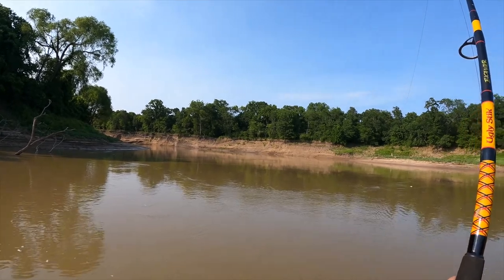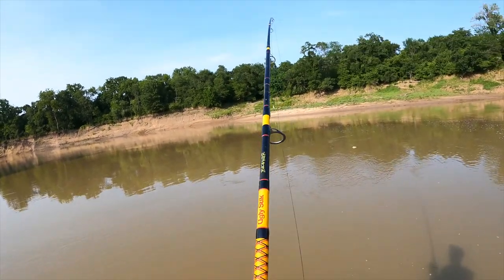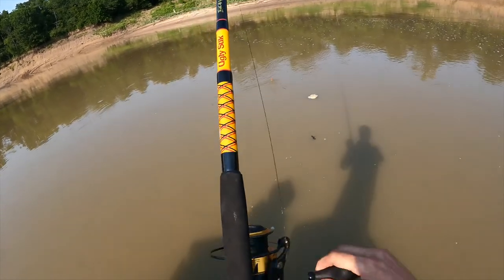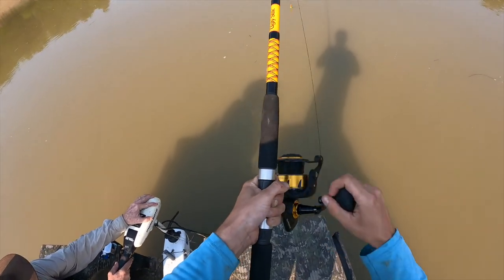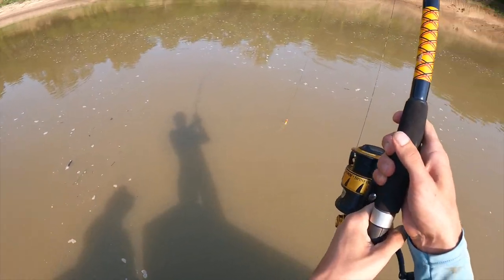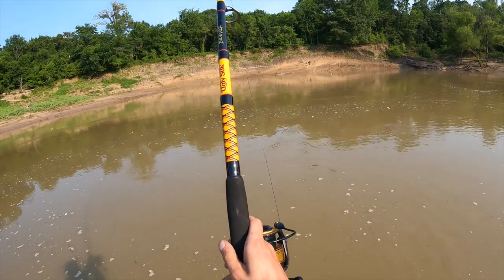Let's go to the right some so we don't get downriver from him. Okay, stop. He's kind of chilled out for a second. I just want to see him. Strong. Can you see him on the live scope? Holy smokes. That's a big fish.